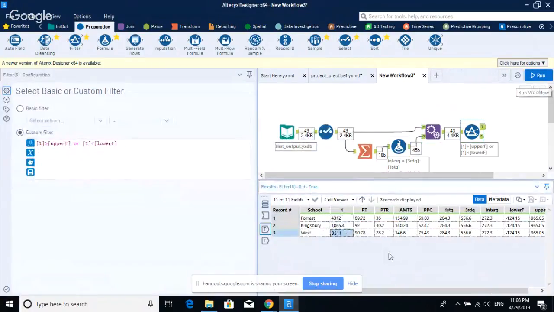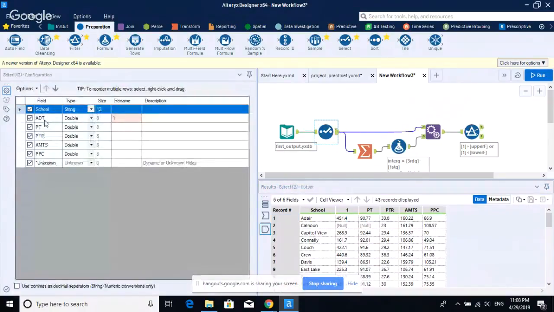See, we have three values as outliers. We have 4K, 3K, and 1K in the average daily attendance.